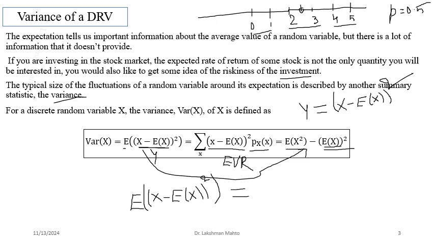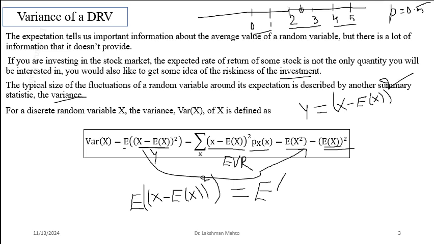Now, if you are willing to compute the expectation of the square of the mean deviated random variable, how will we compute it? We will just write the expectation, and the argument is the square of the mean deviated random variable. So we will simplify that algebra. It is just talking about a minus b whole square. So expand it.